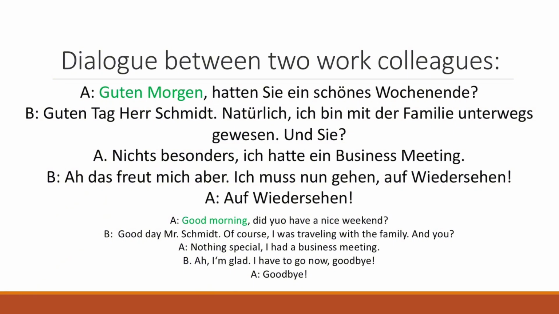This dialogue is also very important because we can see how two people might talk with each other in a more formal way, in a more formal environment. Person A is starting the conversation by saying Guten Morgen, which means good morning. Person B is replying directly with Guten Tag. And person B as well as person A are saying goodbye with Auf Wiedersehen, which means see you soon or see you again.